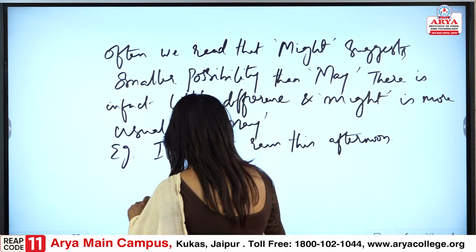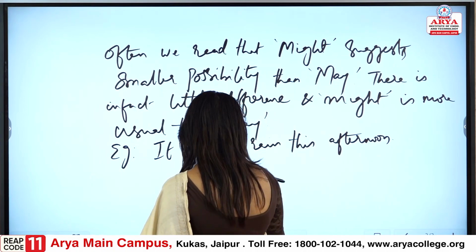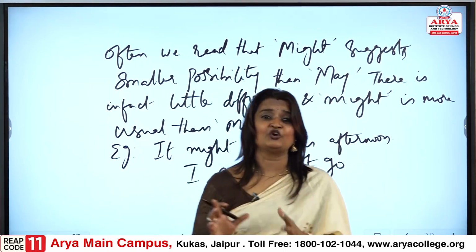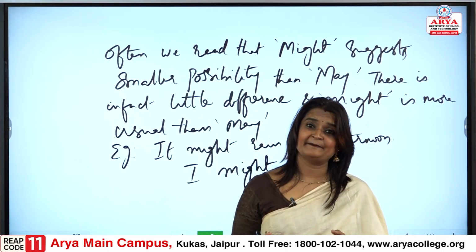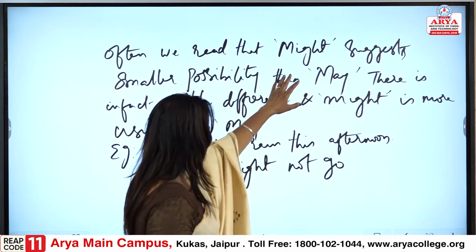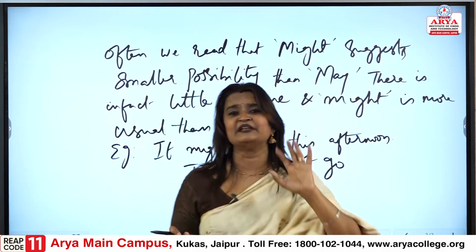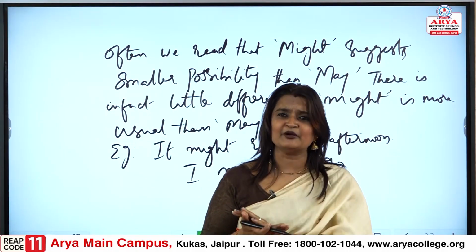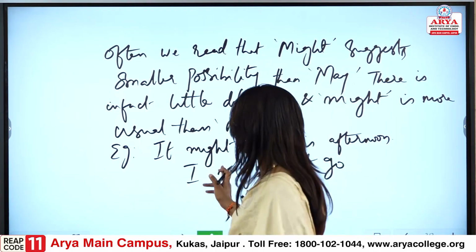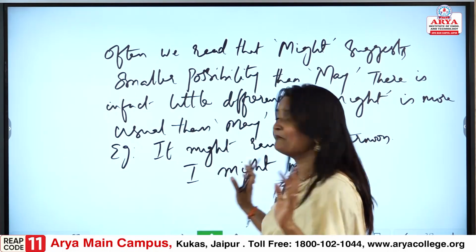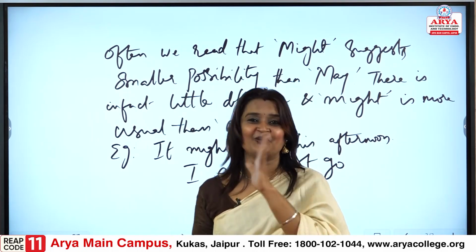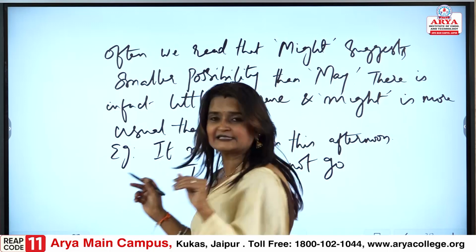And then, when we are looking further, let me give you, I might not go. When I say I might not go, I could even say I may, because we are talking about something with a smaller possibility. When it is of smaller possibility, there are chances of either this or this. So if my mind says I might go, again, I might not go. This is the thing that we understand.